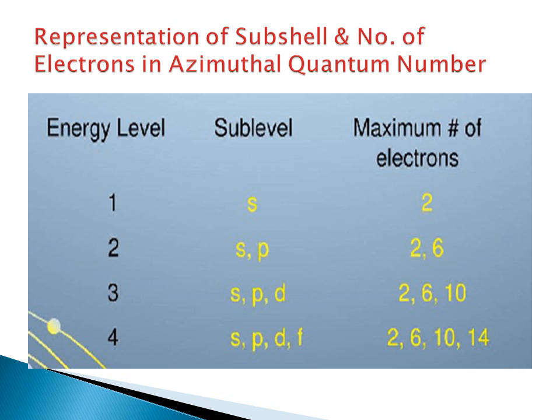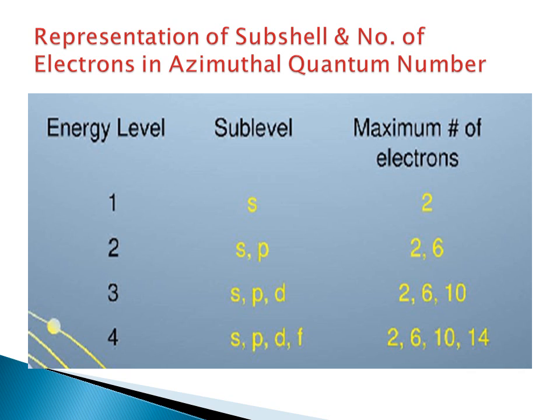For subshells s and p, that is, energy level equal to second, how many electrons? The s subshell contributes only 2 electrons and the p subshell contributes how many electrons? 6 electrons. So, in which way? That is px 2, py 2 and pz 2 electrons. That is, total electrons in p orbital is 6 electrons. So total s and p contribute how many electrons? That is 2 plus 6 is equal to 8 electrons.